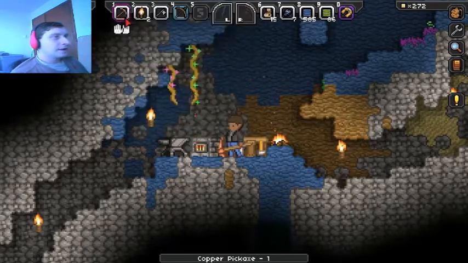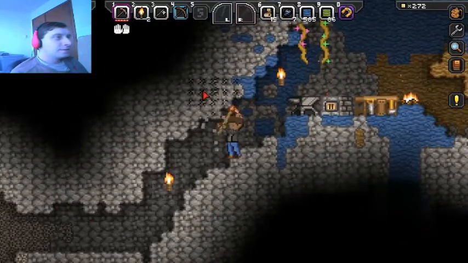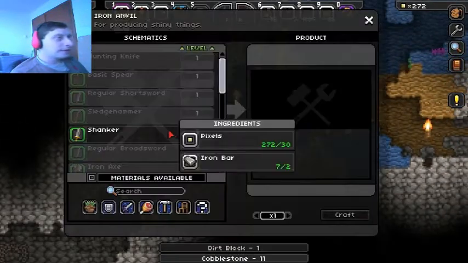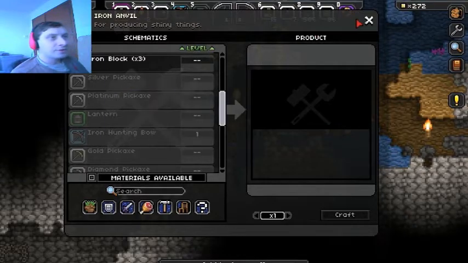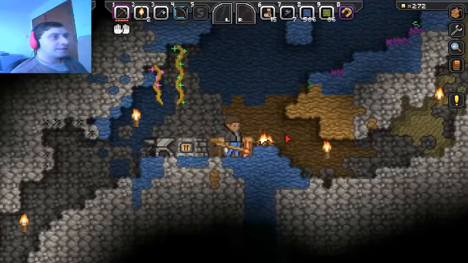Awesome! So now I got the copper pickaxe. Before I go, I'm going to go ahead and try it out. Oh yeah, a little better, a little better. All I need now is iron too, and I can get the iron one. Because the silver pick is the copper plus some more silver bars. So we're totally making progress. And that's about all for today.